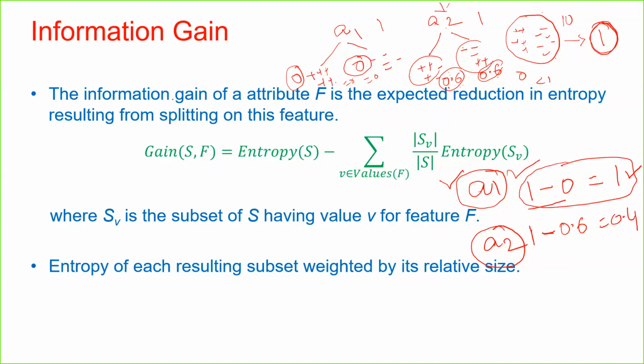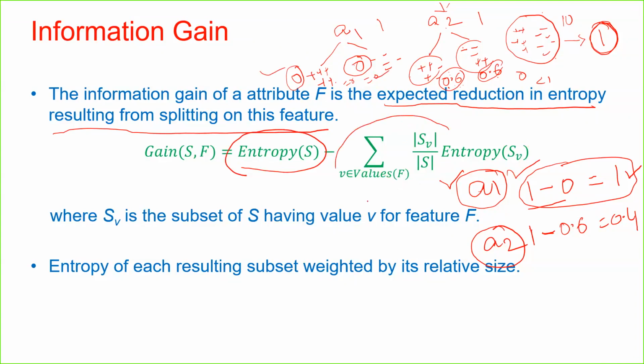So what is gain? Gain of an attribute F is the expected reduction in the entropy resulting from splitting on that feature. So can we say that the attribute which is leading us to get more information for further classification? Yes, exactly. This is the entropy before splitting, and this is the entropy after splitting on average. After splitting, you will get multiple entropies, so compute the entropy at each and every node and take the weighted average. Subtract entropy after splitting from entropy before splitting. This gives us the gain. Whichever attribute maximizes the gain, we select that attribute.